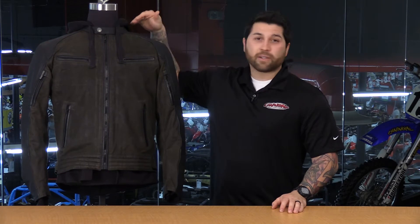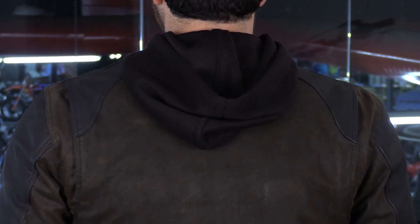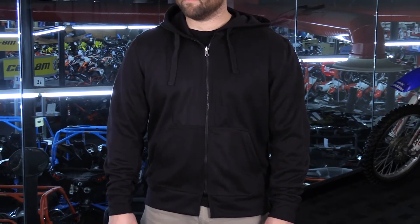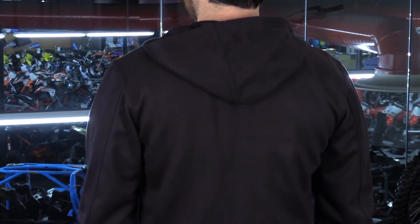The other thing that I really liked about this jacket, other than the style, is that you have kind of a double function with it. You have this hoodie — and that's not just an insert on the collar. This actually comes with a removable shell, this whole piece here. Once you get to your destination, you can have just a regular black zip-up hoodie. You're going to have a reversible zipper — I'll show you how that works in just a second. It's a great value to the jacket, I think.